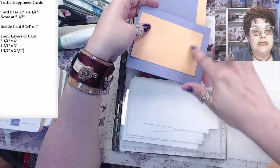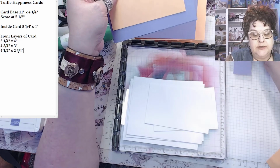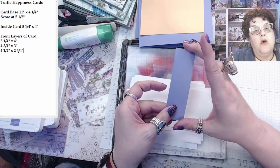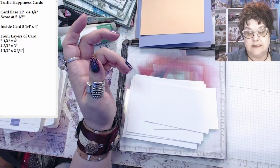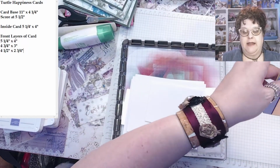Now, when I was cutting this out, I ended up with these little pieces, and I'm going to use that inside. I know that's 4 1/4. Let me measure real quick here. So 4 1/4 by 1 1/4 is what this is. It's not a have to. It was just left over from my pieces. So why not, right?